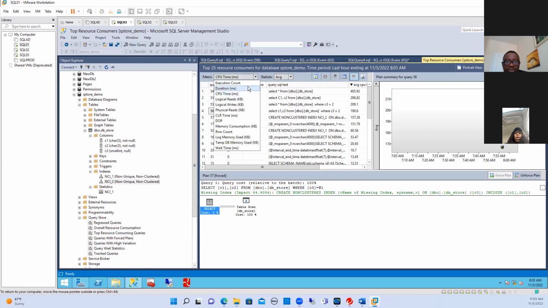Go back to execution count. No, duration. CPU time or duration? Duration. Okay, good. Anyways, let's create what they wanted us to do, and then we see what's going to happen.